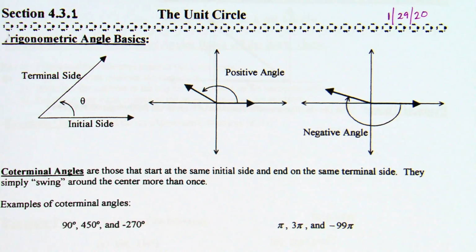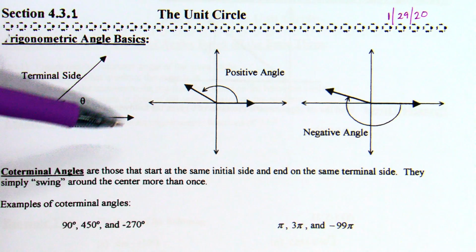Does it make sense if I say 0 is east? 3 o'clock. That's what I should use, 3 o'clock. So 0 degrees is over here at the 3. That is our initial side most of the time. That is where your angles start. From there, on a unit circle, general rule of thumb is that we will go counterclockwise. So you start at 0, and as you've already seen, if you follow the numbers, you go up and around to the left there. So counterclockwise.